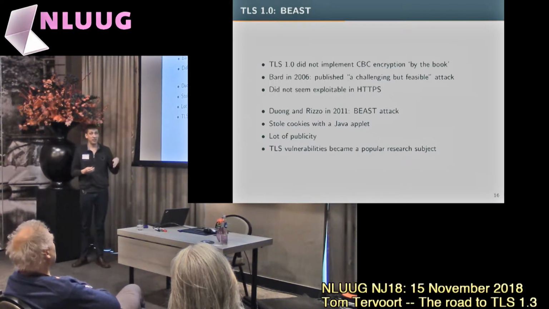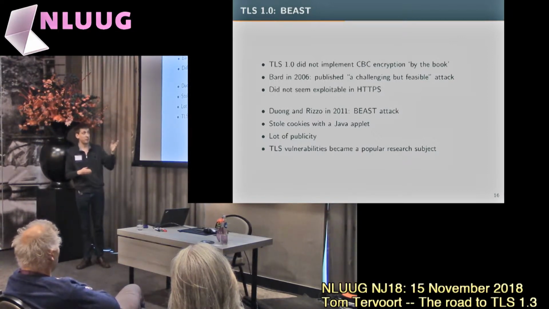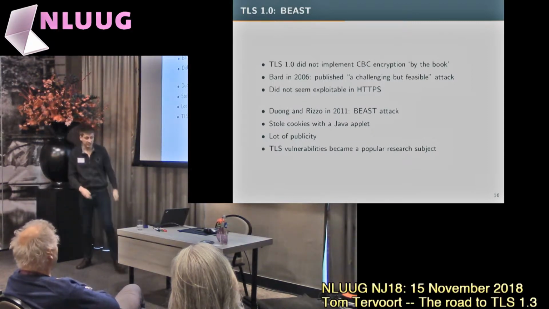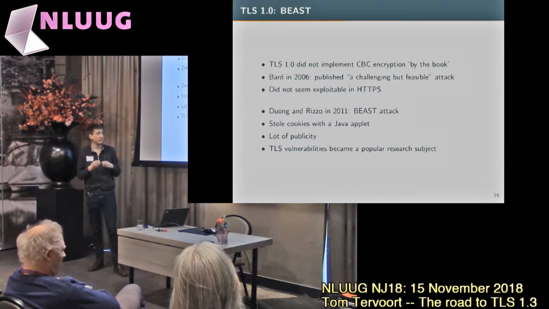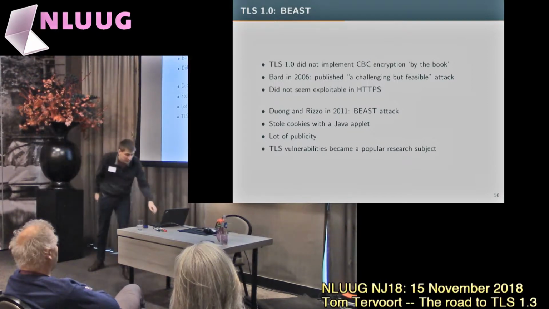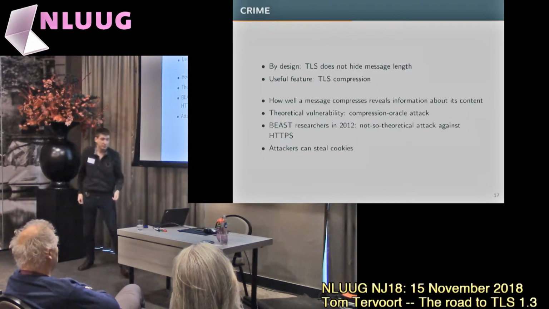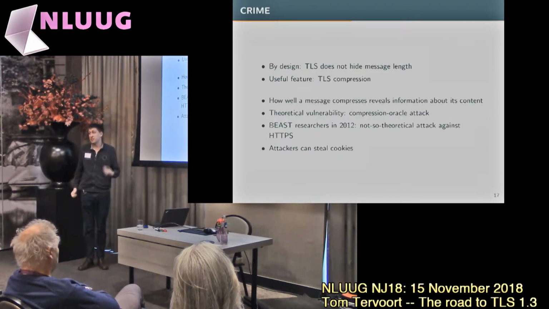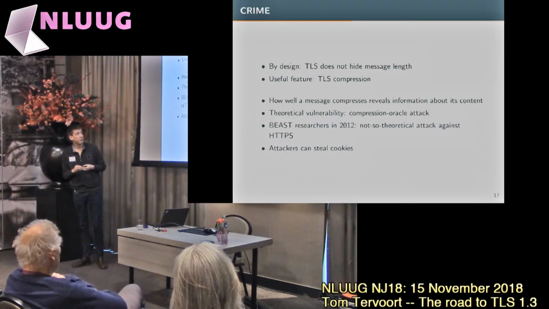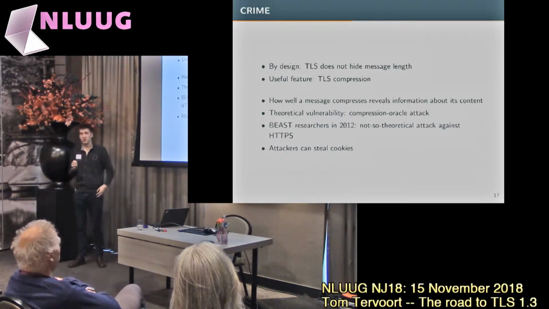And after this, looking for TLS vulnerabilities became a popular research subject, because these people actually published a practical attack again. They had a nice demo where they decrypted cookies, so this really kickstarted the field of TLS research. Well, because these two researchers didn't really like that the attack was so convoluted and only worked with Java applets, they started looking further, and one year later they published a far scarier attack, which they called the CRIME vulnerability.